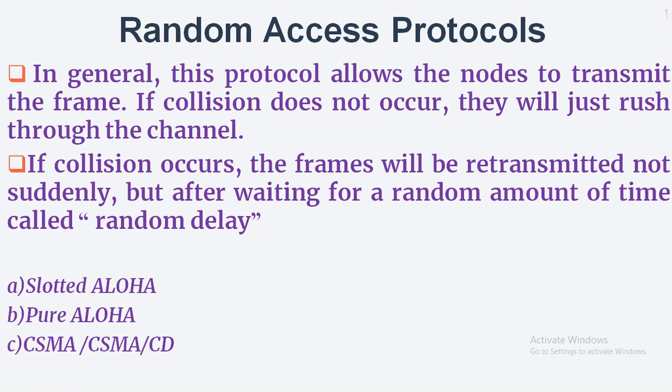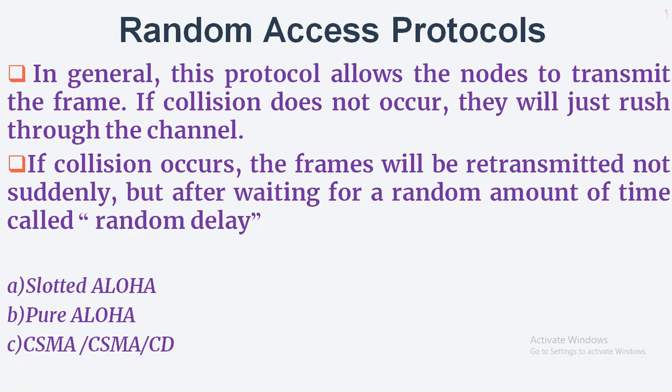I repeat, each node involved in a collision, as far as random access protocols are concerned, is independently given a random amount of time for which it has to wait. That means a contesting node cannot surge its frame as soon as the collision is noticed. It has to wait for a random amount of time, and therefore the name of the protocol.